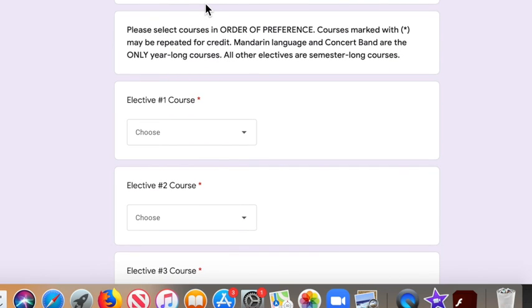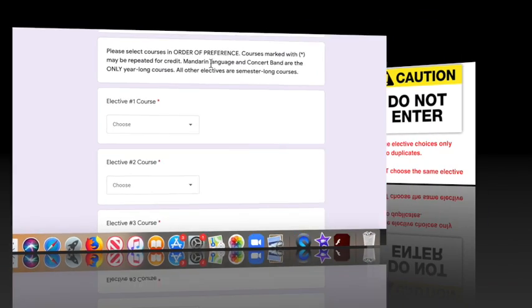Remember, you only have 8 classes, so when it comes to electives, we will fill in the electives based on the academic classes that you previously chose and fill in your schedule where you have room. Depending on your program, you will have up to 5 elective choices and 3 alternates, but this depends on your program, and some of you may have a lot fewer choices.